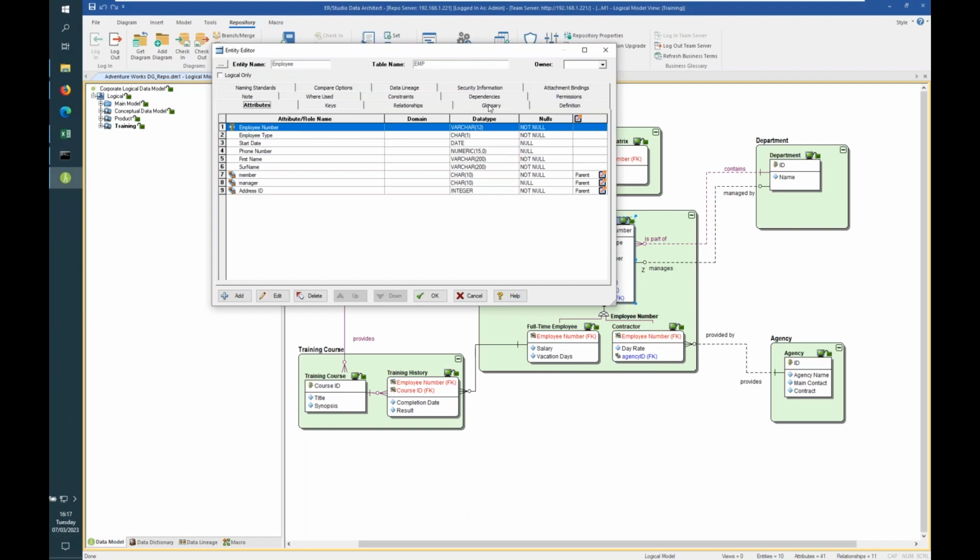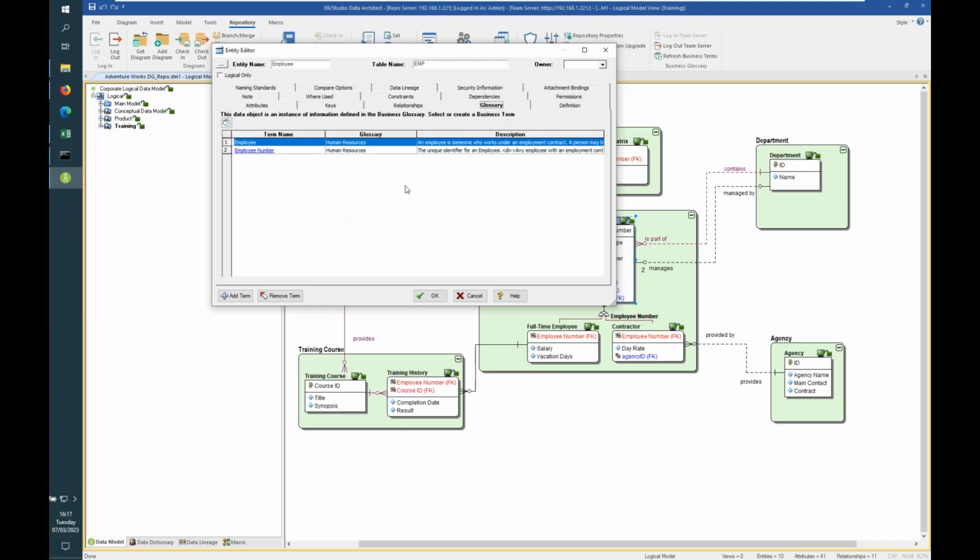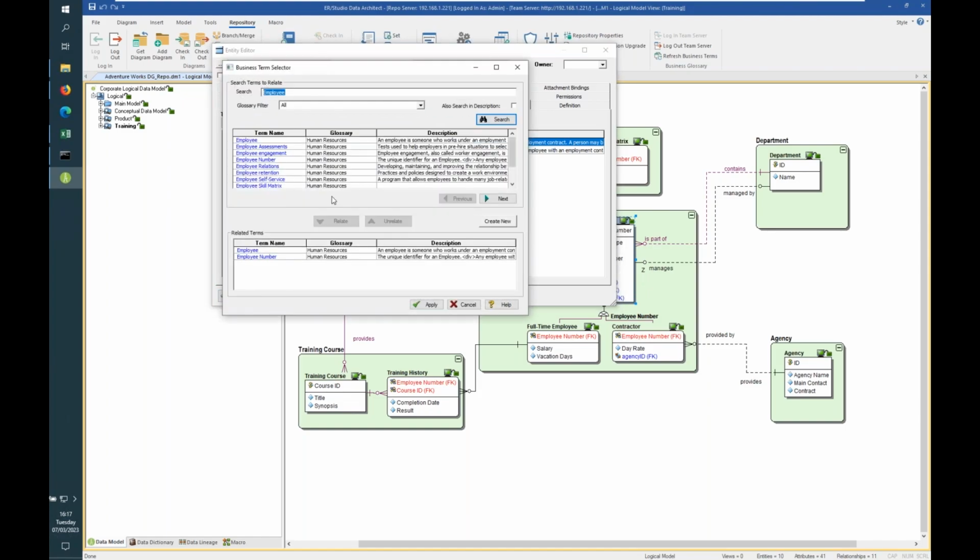Things like keys, relationships, all this good technical ER modeling information that we'd expect. But what you'll also start to see now is information that's surfacing from things like the business glossary and the business term definitions. So here I've actually linked my entity and table called employee, called emp at the physical layer, and said that this has a tie back to these business terms called employee and employee number. And I can see the description of that coming back in here. I could add in additional terms. By default, it's just matching everything that begins with employee. So I can search for these.